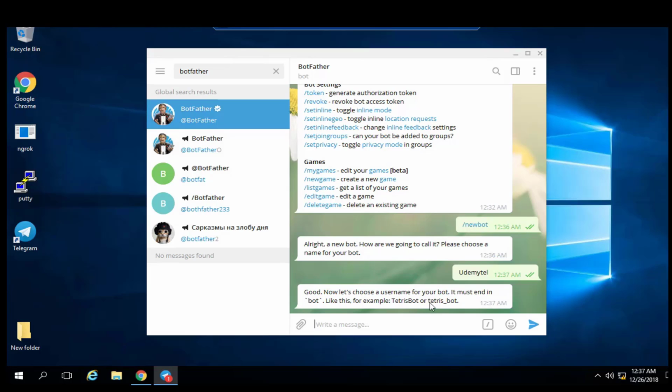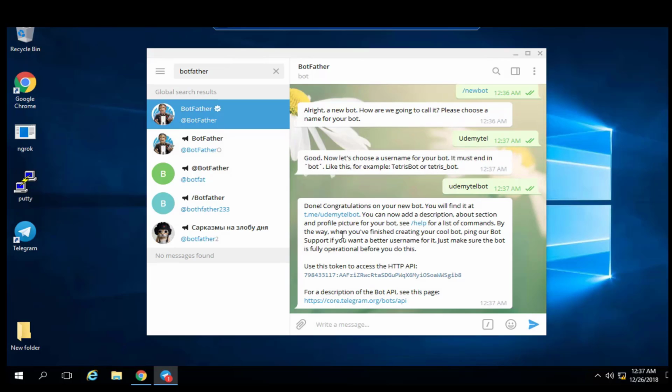For the username we must write bot at the end of our username. Now it is done. We created a new Telegram bot, and here you can see our token.